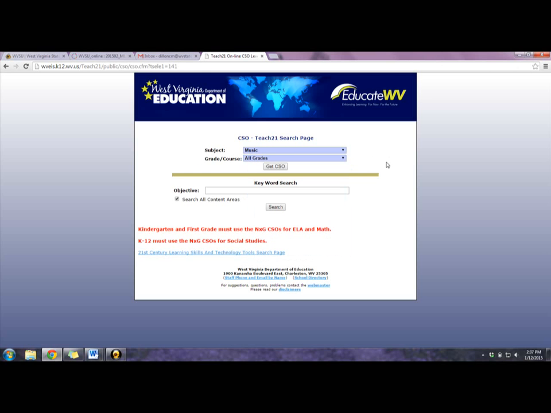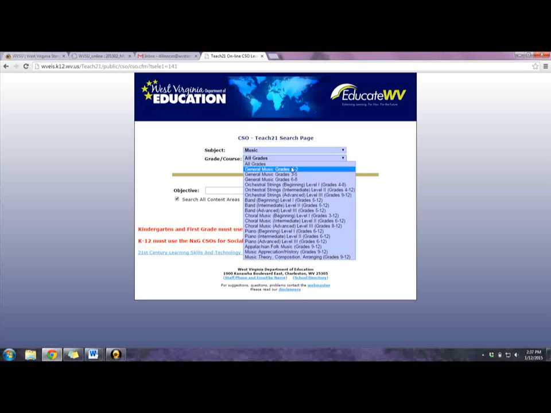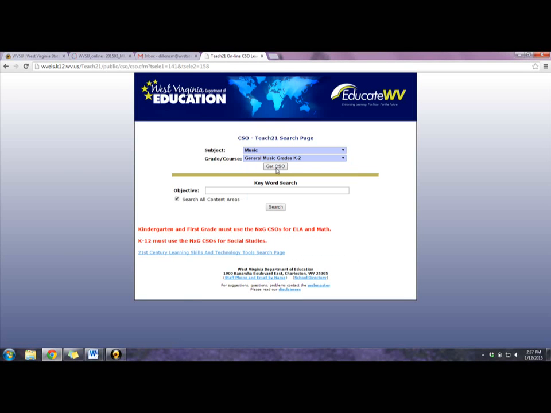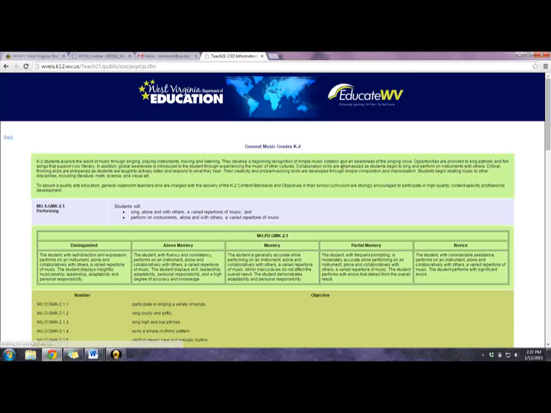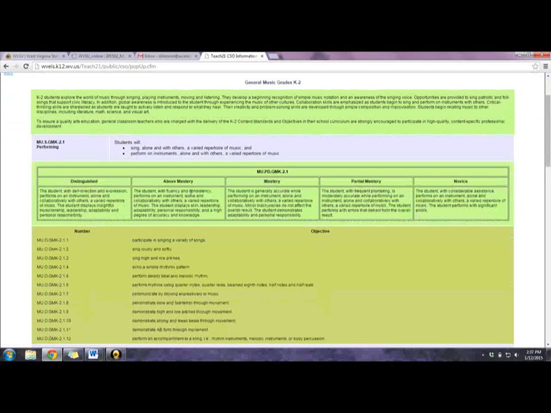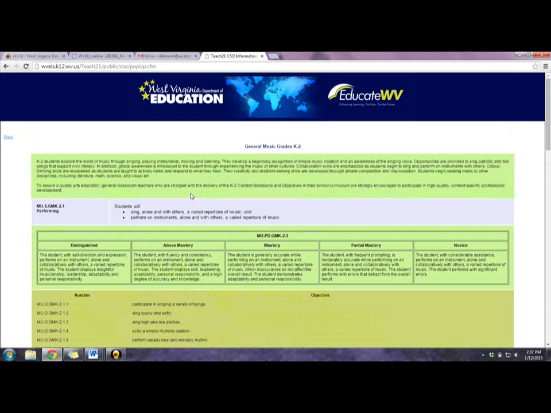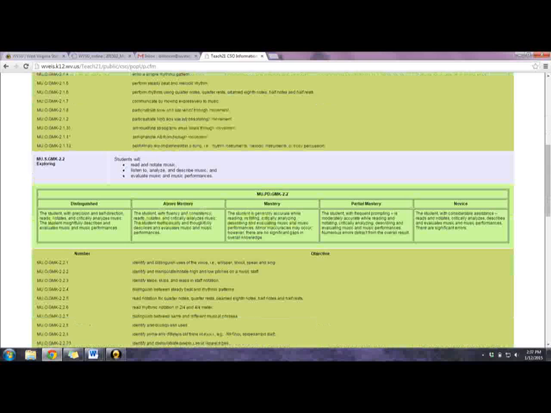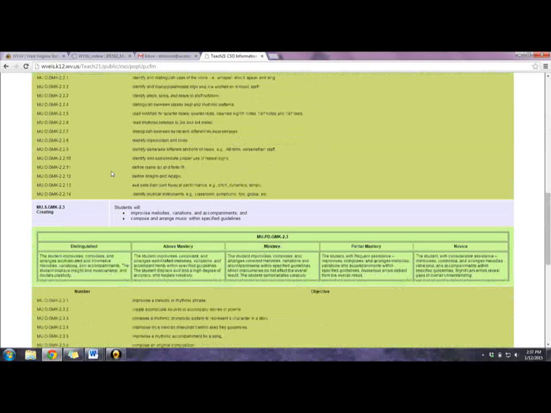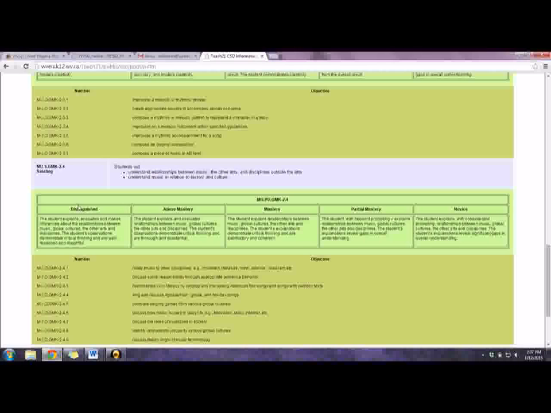So if you're doing a second grade lesson for your final project, you're going to go down here, music, general music grades K through 2, get CSOs. Okay, so these are divided up very similarly to any other subject area. So they have different areas of interest or areas of teaching. So the first one deals with performing, the second one deals with exploring, creating, relating.